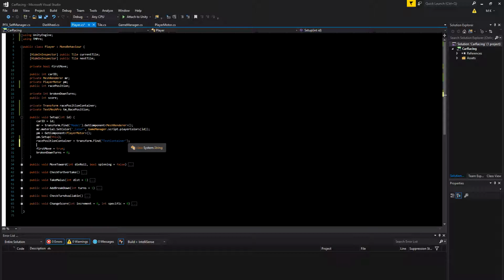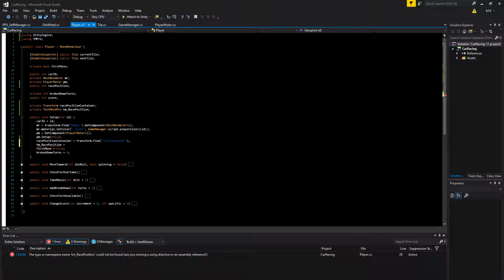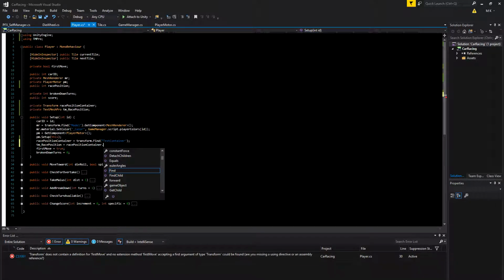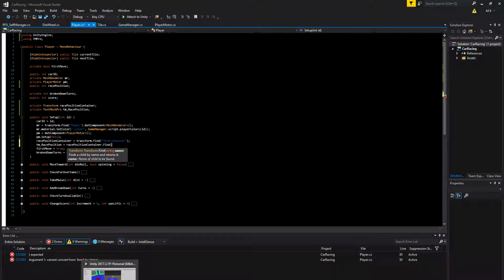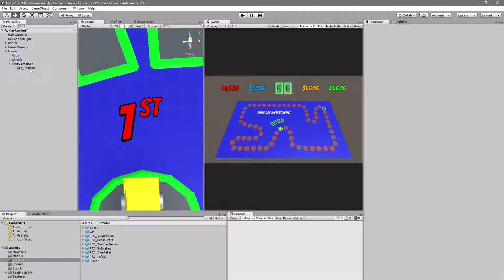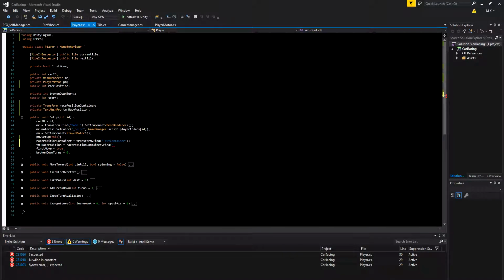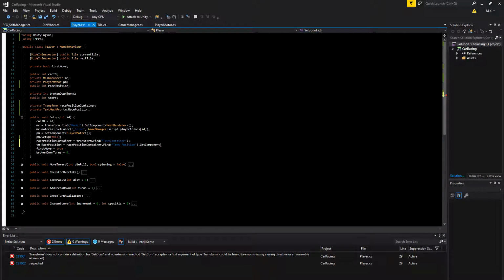Now go TM race position. TM should already be there. Done. Race position equals race position container dot Find, open round bracket, open quote. We call it text underscore position. Copy. Paste. Close quote, close bracket. Dot GetComponent, Text Mesh Pro.